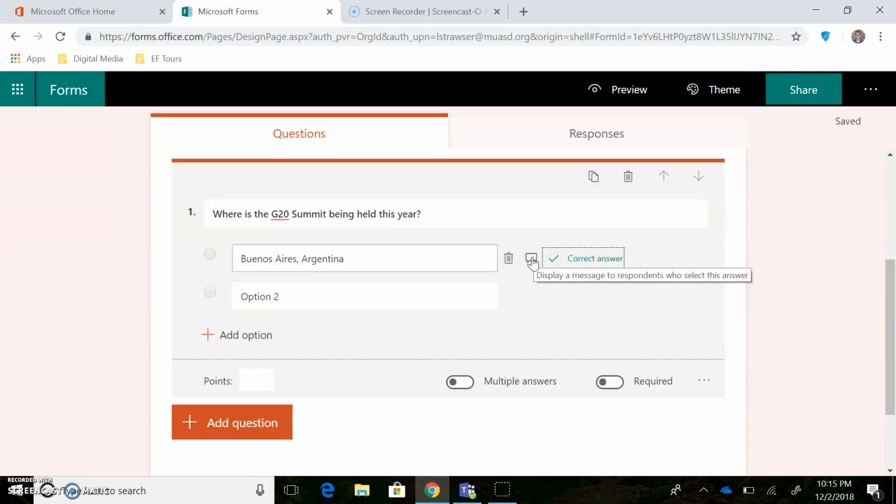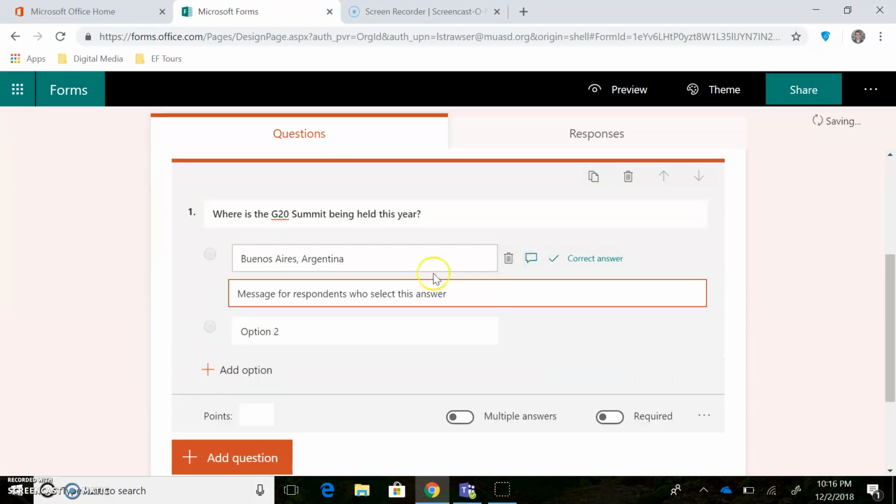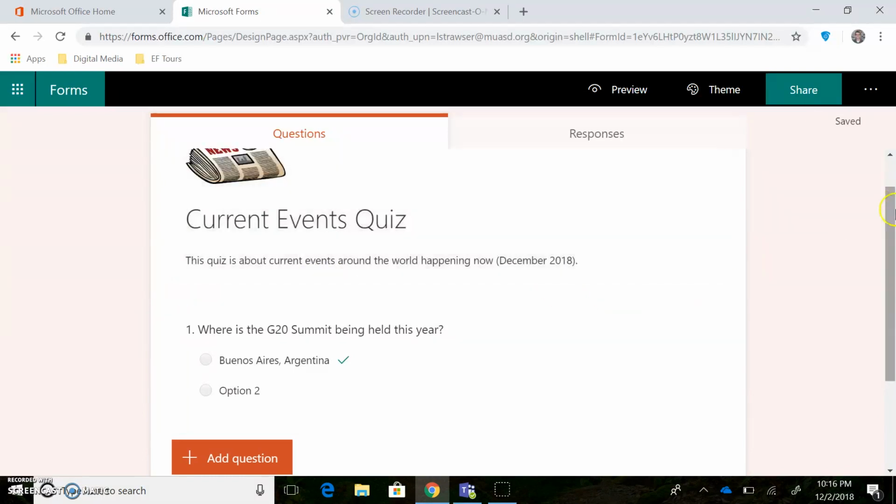These other buttons, if I click this button, it will give a message to any of the quiz takers who pick this option. So if I want people to know that they got it right, I can do that. If I want people to not know that they got it right, I don't have to mark anything there until they submit their quiz at the end. That's optional. You can do that if you'd like, but you don't have to. I'm just going to delete this, actually.